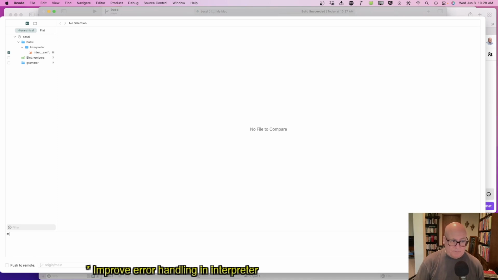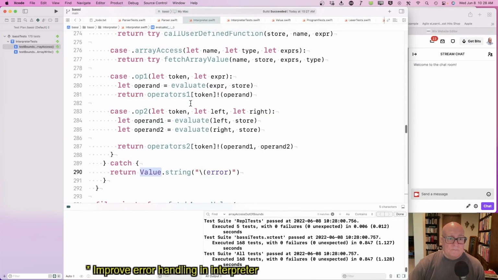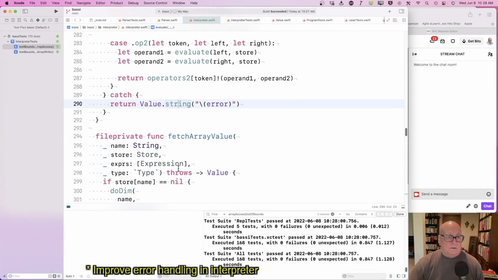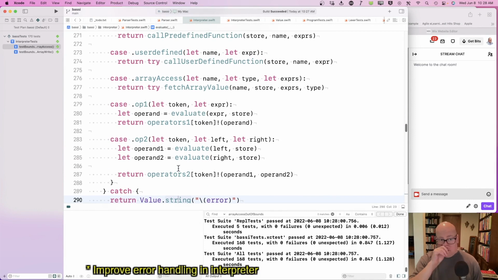Okay. Fetch. Okay, we'll make fetch array access throw errors. Good. And that was it, right? Okay. Now fetch array value. Oops.